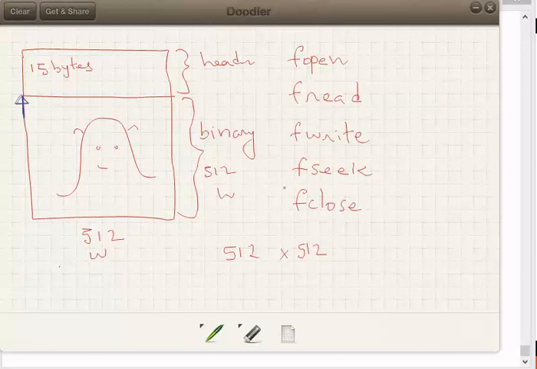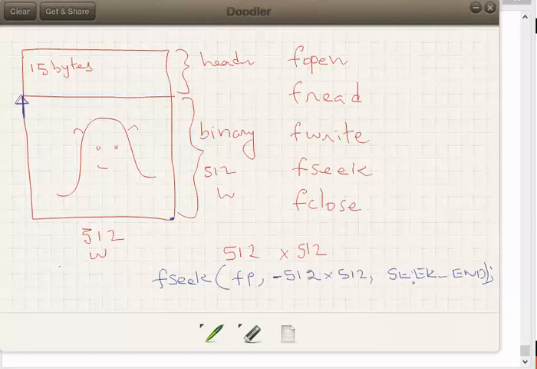So how would I use fseek to position my pointer here? The way I would do it is fseek, with the file pointer. The offset is 512 times 512 from the end of the file, and this has to be minus, which means backward.